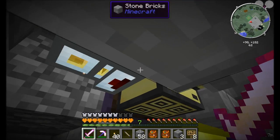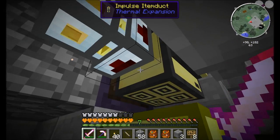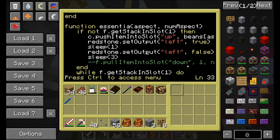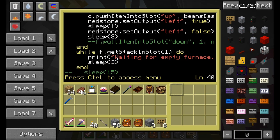What that does is activate this item duct right here to pull the items out of the turtle. And the items then land in a hopper that's above this item duct. Okay. And then it waits for about 3 seconds. And after those 3 seconds, it says, all right, I've pushed my aspects up there. And then we keep checking for a stack in the slot above it.